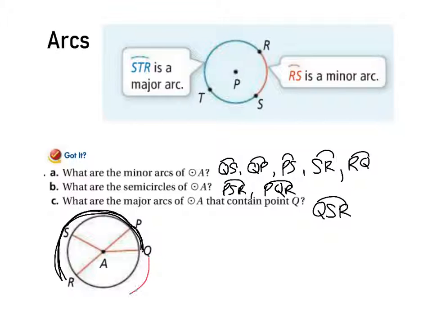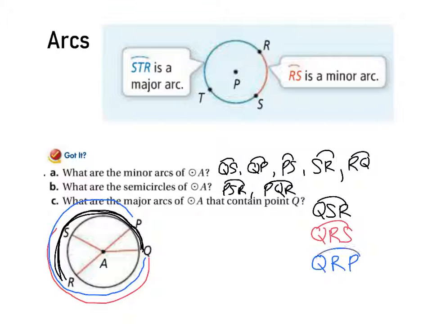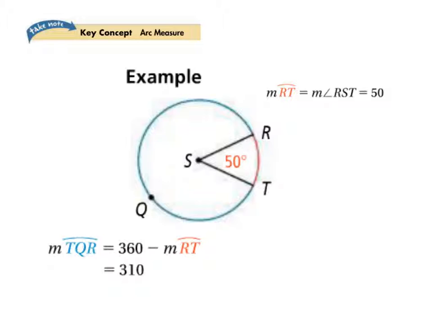All right, and then I can also go the other way around. I could start at Q and go this way. To R is still a minor arc, but if I went clear to S, that would be a major arc. So let's go ahead and write that one. I'll call it QRS. All right, and then I actually have one more that I could do, starting at Q, going this way around, all the way around here to P. That could work. So I'm going to call that Q, and again, I can choose between the R and the S. I guess I'll go with the R, and then on around and end at P, like that. All right, just a little introduction to what these major and minor arcs are.